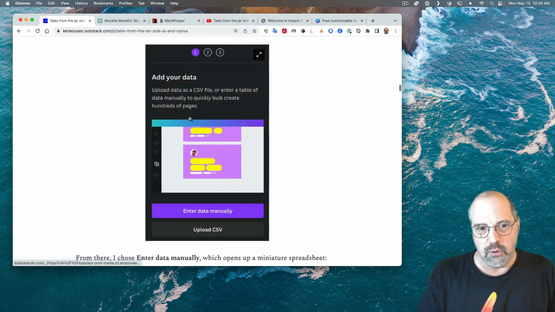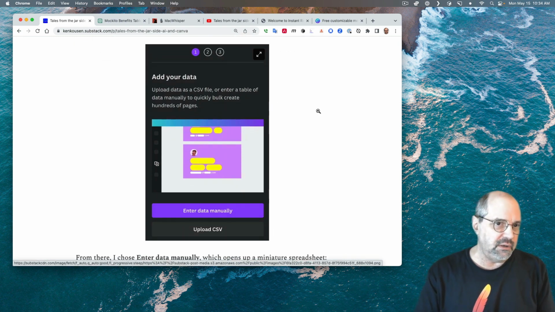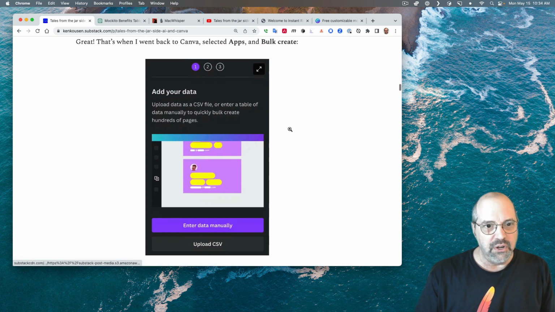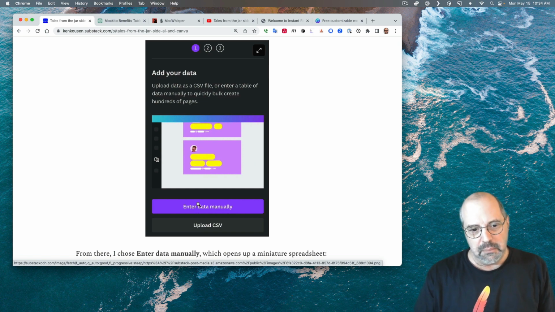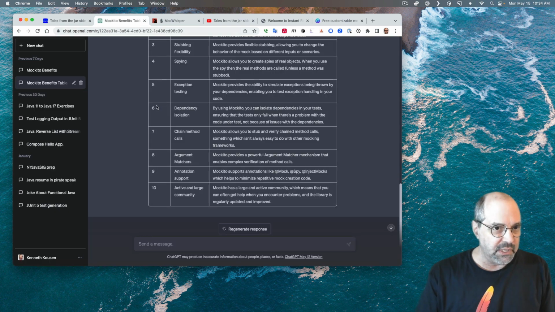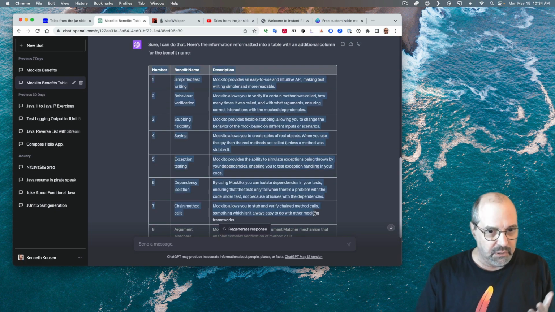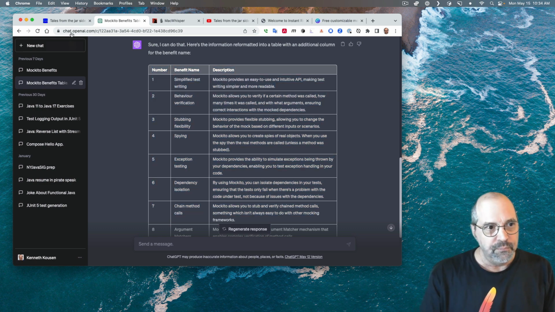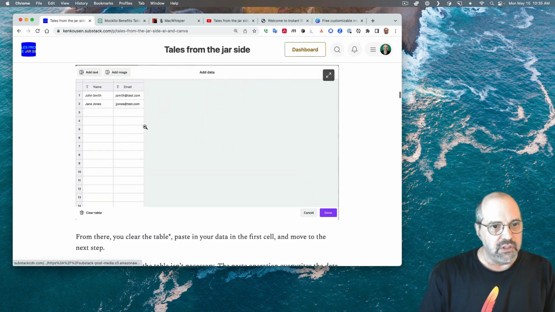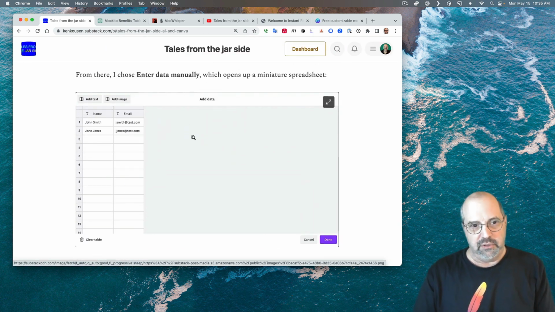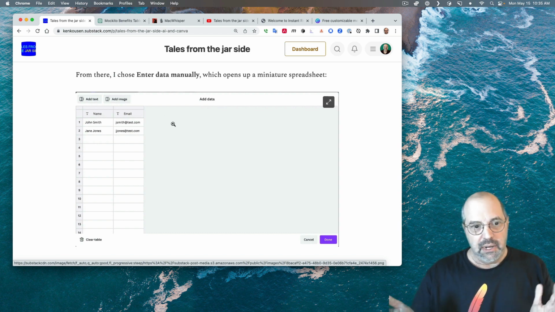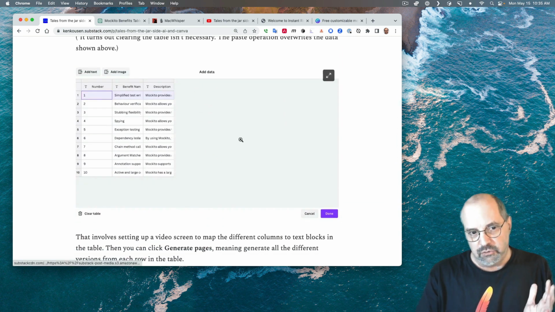Okay, so then the key is to go back to Canva, and once you have a design in process, you can click on their Bulk Create tool, and you get a little window that looks like this. So you could enter the data manually or upload a CSV file. Now, what I did is that, frankly, I just highlighted and copied as many as I could, basically copied the whole table here, and went into the tool, and when it showed me this little mini spreadsheet, after I hit enter the data manually, I just click on the first element and paste in, and everything wound up inside the table, much as you see it here.